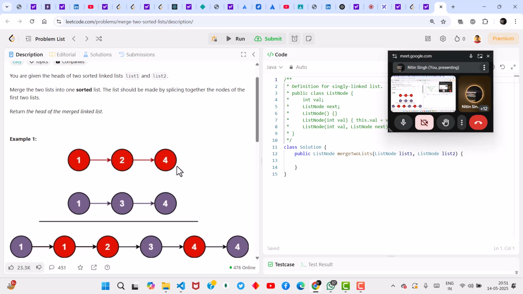Okay. So basically, what I think, if I'll be taking another list, that won't harm anything. That won't harm my time complexity. That won't harm my space complexity. You know what's the reason? The reason is the return type of this function is of list node type, right? And to return an answer, I'll be needing a list node. I'll be needing a node which will be having the reference of the other connected nodes. Are you getting my point?